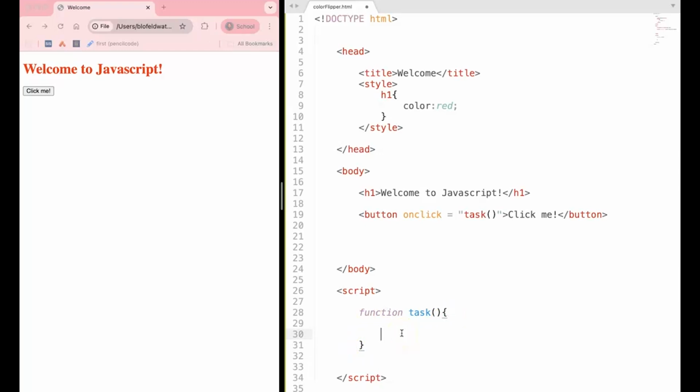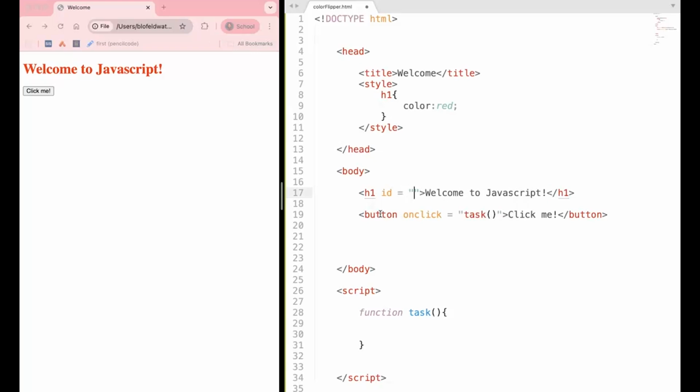Okay. Now what we're going to do is change the color of this H1 tag. But how can JavaScript communicate with this H1 tag? We need to find it in the body of the web page. Well, this is how we're going to do it. We're going to give this H1 tag an ID.